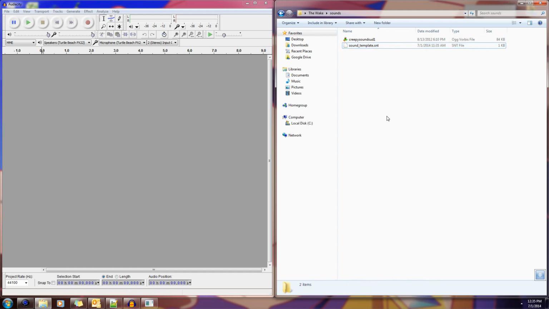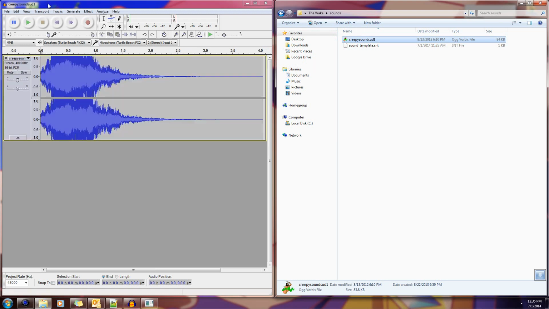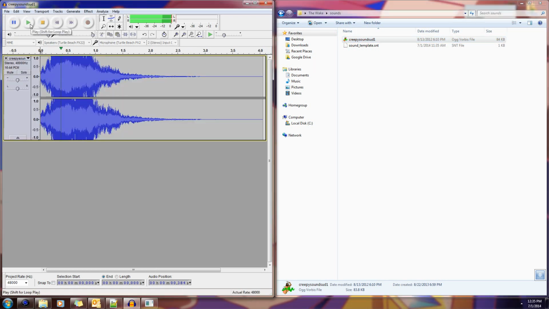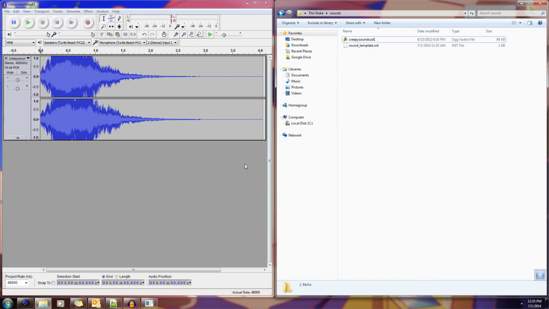So first of all, we need a sound effect, and if you guys download my template for the custom story, you should already have this one called Creepy Sound Sud. That's meant to say Creepy Sound Sud 1, just in case I had two, I put a 1 there. Let's go ahead and drag this over to Audacity and see what it sounds like. So let's go ahead and play it. Just a pretty creepy sound effect, that's pretty cool, I would say. Good one to get started with.